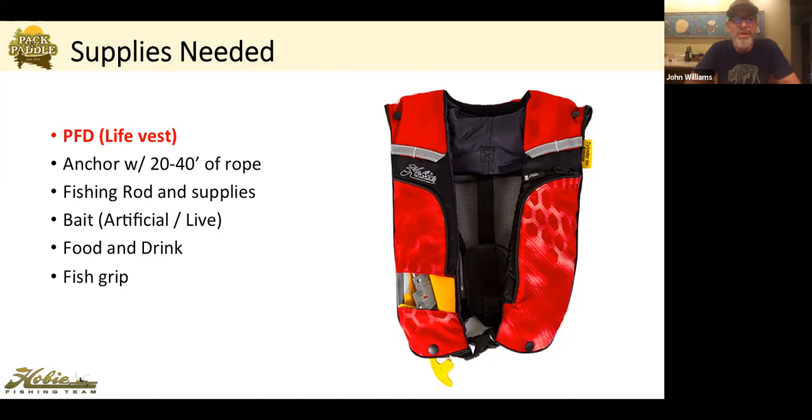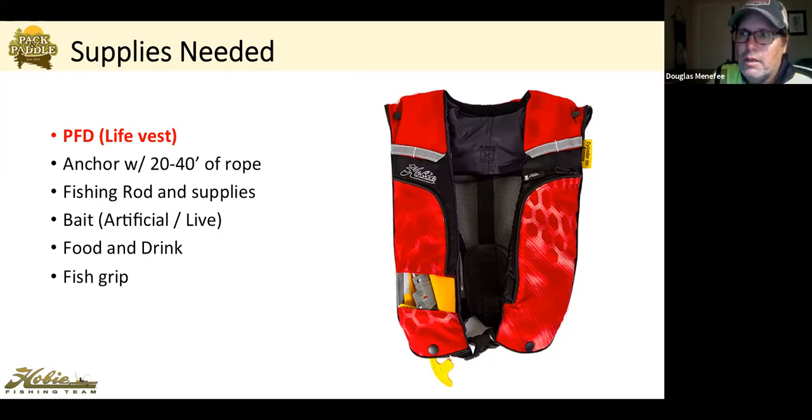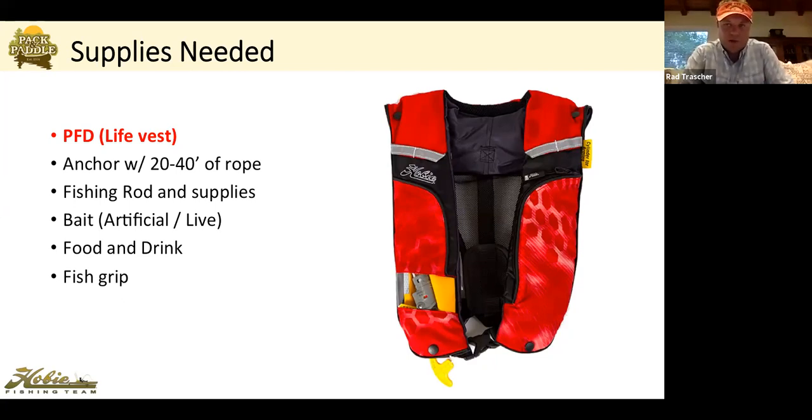Doug, one question I have is, do you have any tips on where the best places to buy bait are? I would say Bridgeside and Carmondale's are usually the two most popular spots in that area to buy bait on the day. One thing to note is Bridgeside converts all of their tanks to fit bait that works for this tournament and not just regular trout fishermen on that day. So they should have plenty, but Carmondale is a good choice. Obviously, if you're worried about lines and whatever, you've got Grand Isle Marina on the other end of the island, but Bridgeside should be able to handle whatever you got.